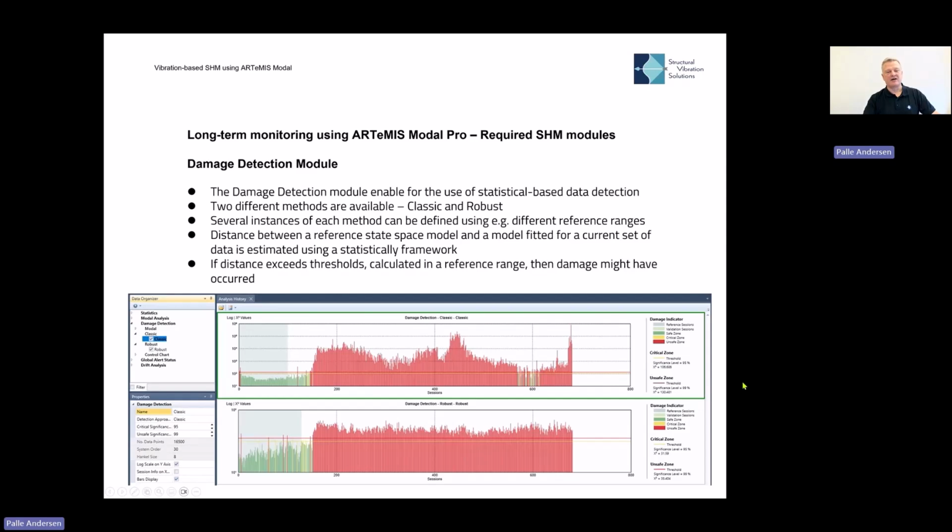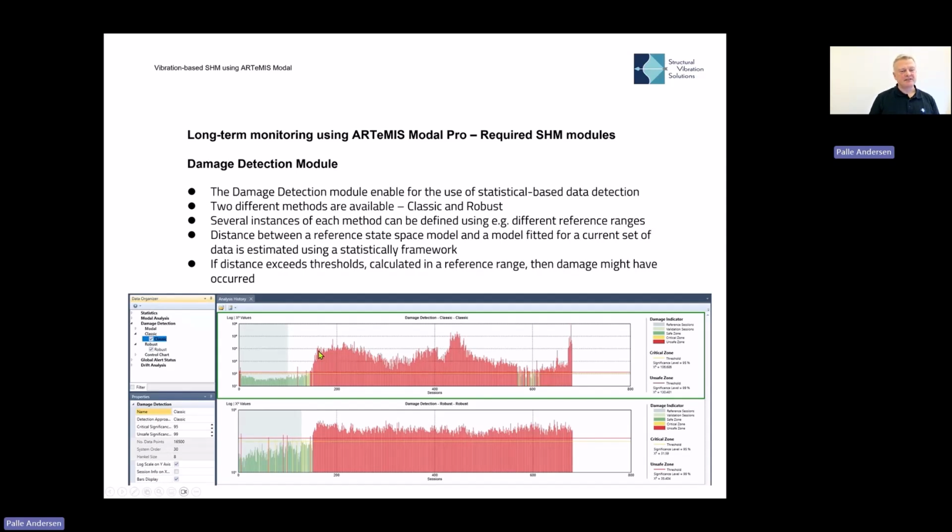And that's what we can see in these diagrams here, that as long as we are green, that means we are under a threshold that has been defined as a part of setting up this reference state model, as we call it. And the minute we now get a damage that changes the structural system, we see that the distance is now larger. We cross the threshold here, and the indicators, they turn red now because they are above the red threshold. And of course, this is an indication that the structural change has happened to this particular structure here.